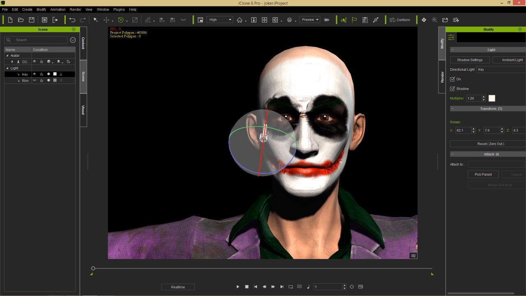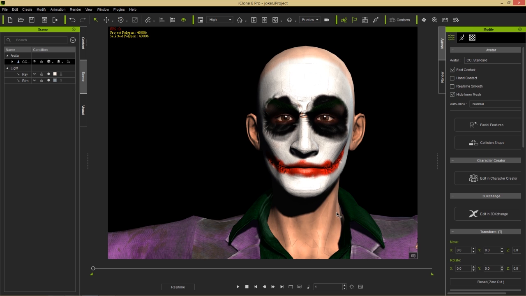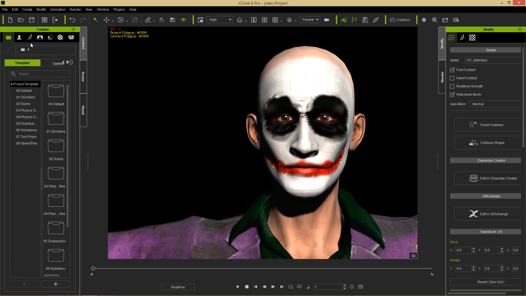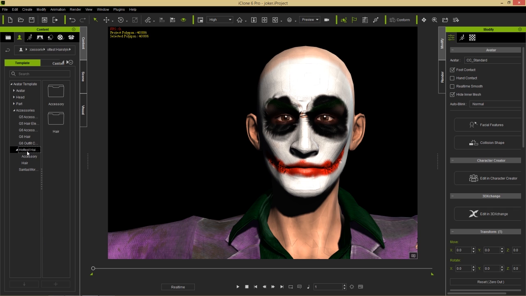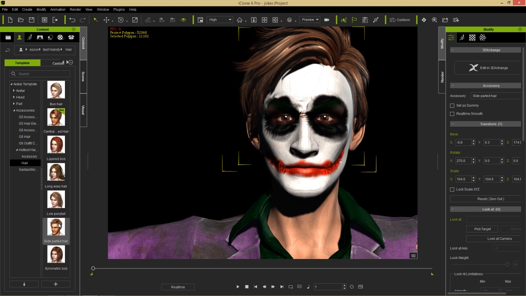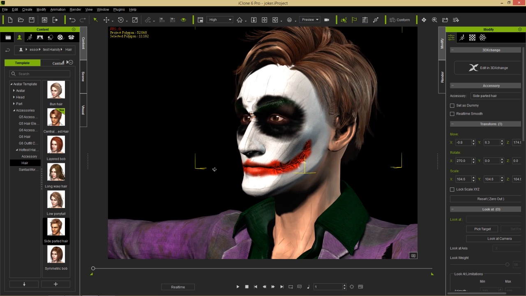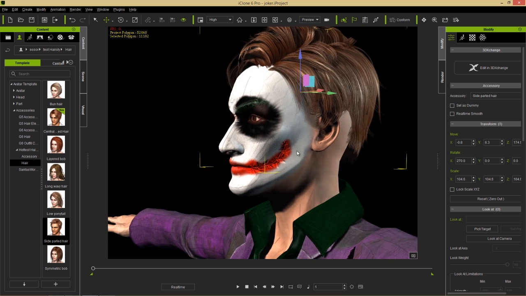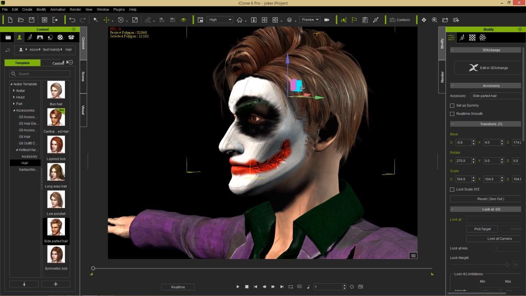Let's use the lighting to change our lighting a little bit so we get a better look at our character's face. And then we can give him some hair as well. Let's go to our Content tab, into Avatar. We need to go to Accessories rather, and then we have Hottest Hairstyles right here under Hair. Let's choose something like this side parted hair and just apply that to our Joker character. There we go. And well, it looks a little bit far back, so we can just press the W hotkey and kind of move it forward a little bit. Something like this will be a little bit better.